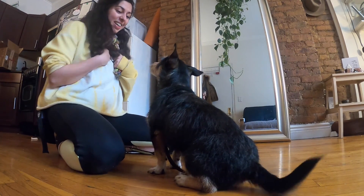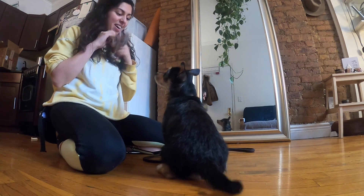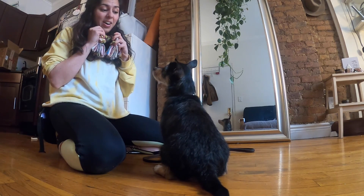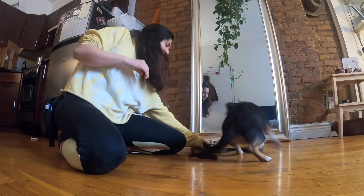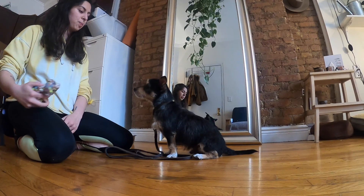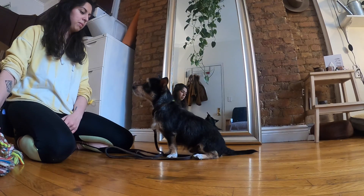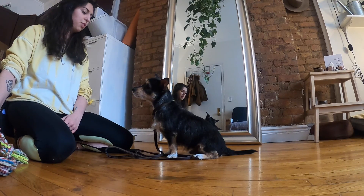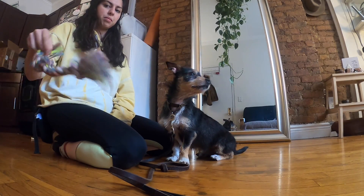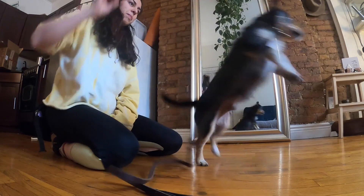If you challenge your dog too much and they break their sit, don't worry — just hold the toy out of their reach and wait for them to offer it again. If your dog is repeatedly breaking their sit, you've made it too hard. Remember, we're trying to set them up for success, not push them repeatedly into failing the exercise. Despite some myths that dogs need hours and hours of high-energy exercise daily, for some dogs — particularly those struggling with impulse control and arousal — about 30 minutes of structured play a day, alongside other appropriate low-arousal activities, should be enough to meet their physical needs while also engaging their brain to develop new impulse control and arousal habits, even when in really high states of excitement.